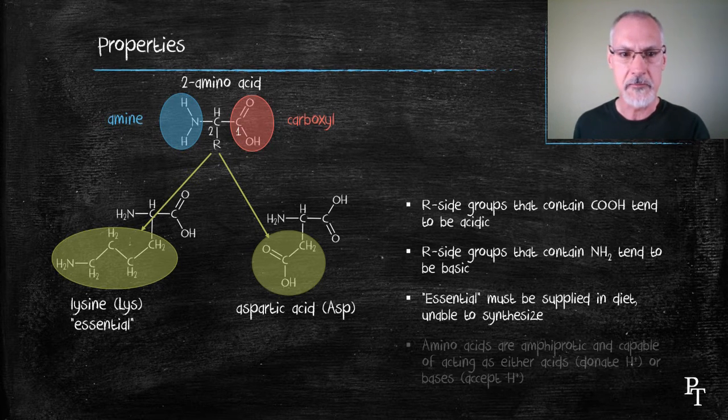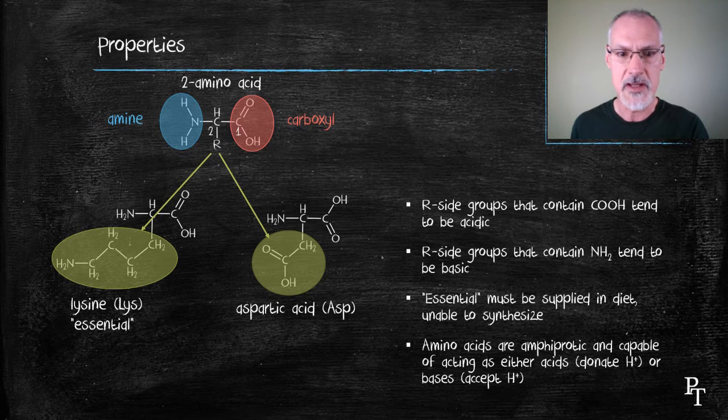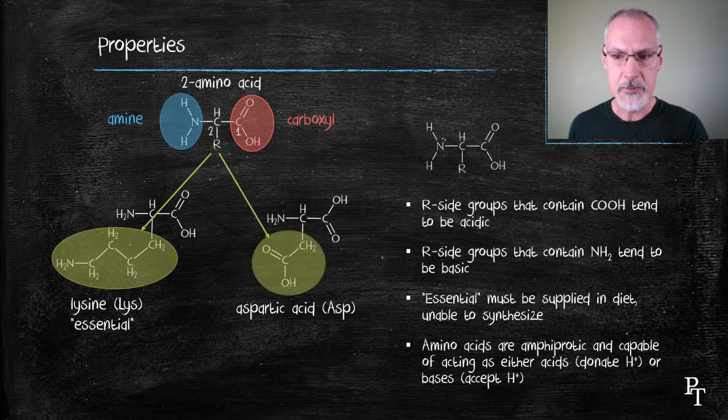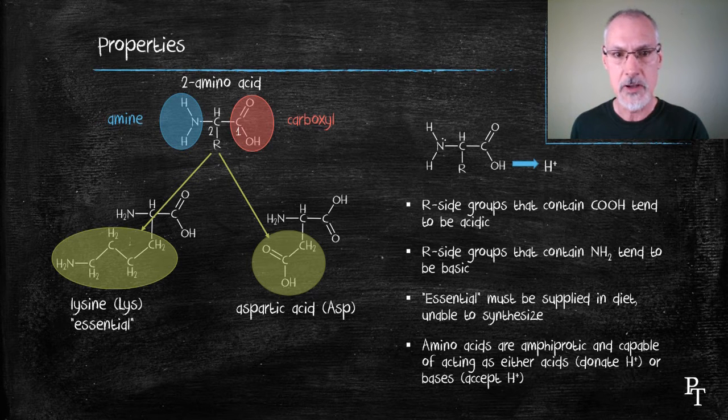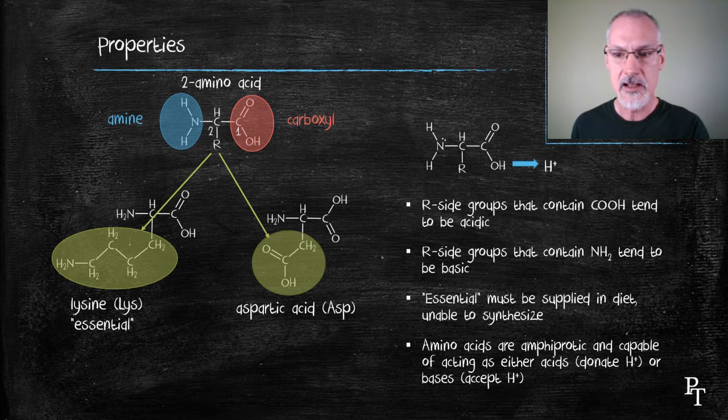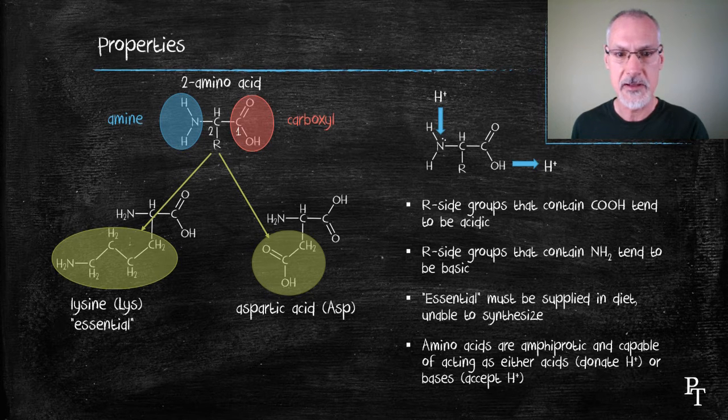Amino acids are also amphiprotic. We came across this in chapter eight when we looked at the behavior of acids and bases. This particular example shows that the hydrogen can break off our molecule, thereby having the amino acid act as an acid. That unbonded pair of electrons in nitrogen can also accept a proton, thereby making it basic.